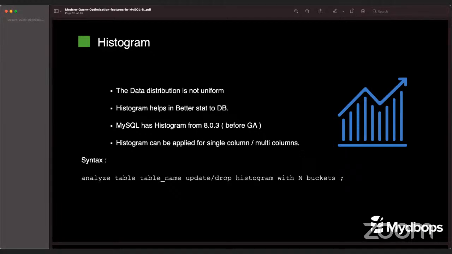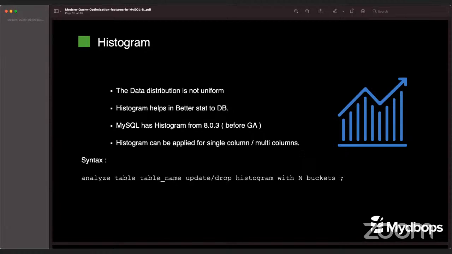The number of sales made in the second half, after 2 o'clock, is much higher compared to the first half of the day in any online e-commerce. So the stats differ. The data is not distributed uniformly, but according to the optimizer, the data is distributed uniformly. That's what the optimizer thinks. For example, if you have a thousand rows, it thinks that the thousand rows are unique.